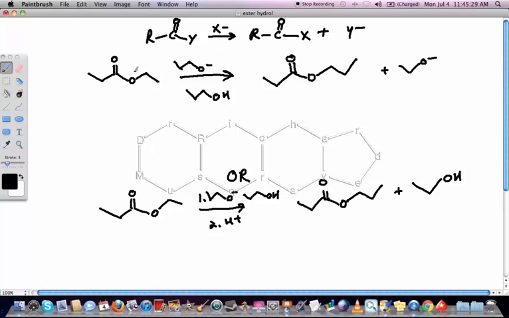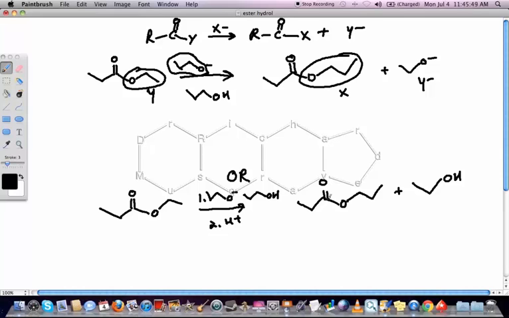It does follow the same patterns as we've been discussing. You can see that the Y group is going to be this one here, and the X group will be this here without the negative charge on it. X negative will have the negative charge, so there's your X group over here connected onto the C double bond O, and here would be the Y negative as we would have predicted. So this is still following the same pattern.